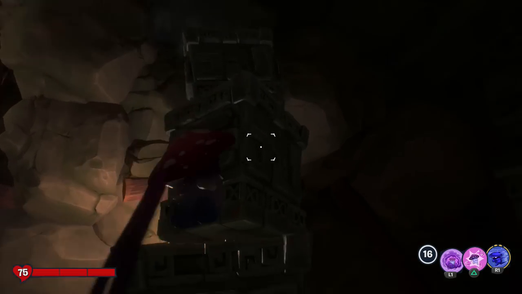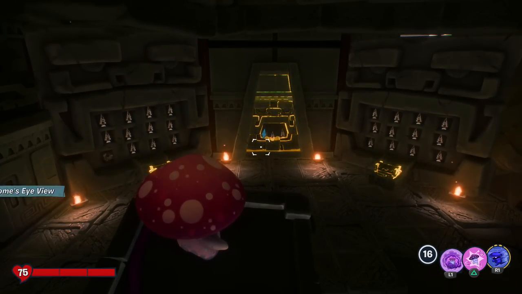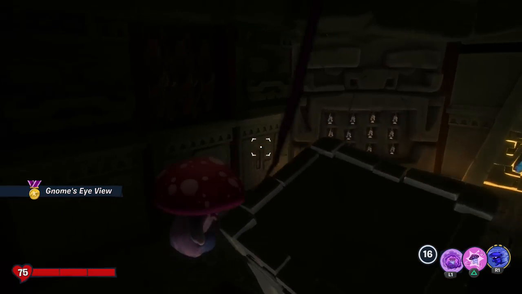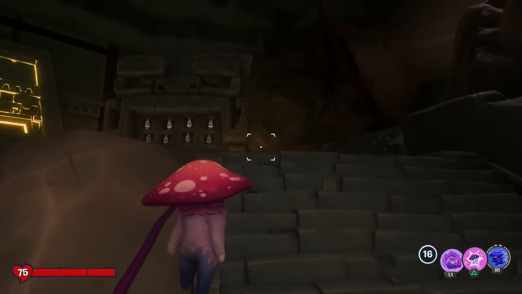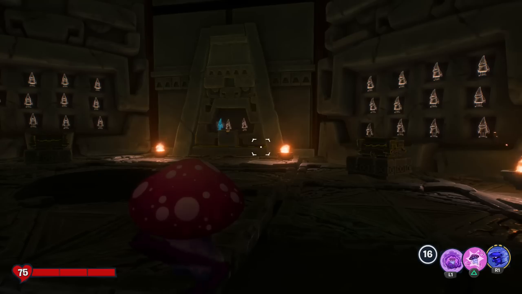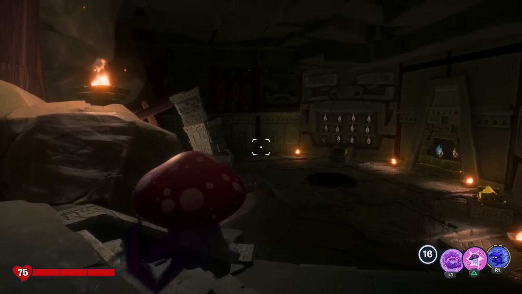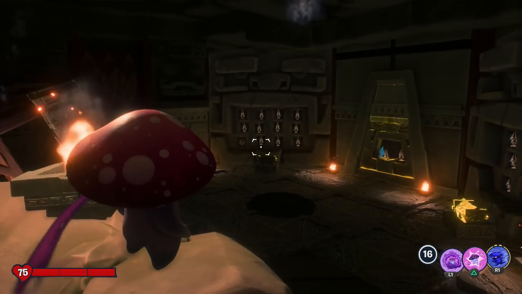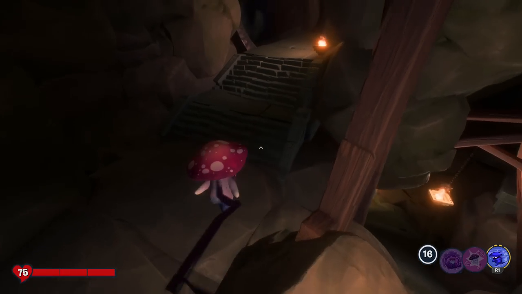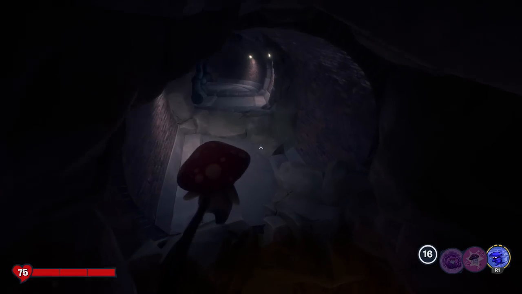Well, I don't see too much more. The only unfortunate thing is I've been looking around for the solution, Gnome's Eye View. That's a cool one right there. I like that. We gotta find more medals. So that's a cool one to get. But I've been trying to find a solution to that one really tough puzzle where you shift around the pieces. Maybe what it is, this face. Maybe we should try that. That might be our answer. So we'll try that out in a moment.